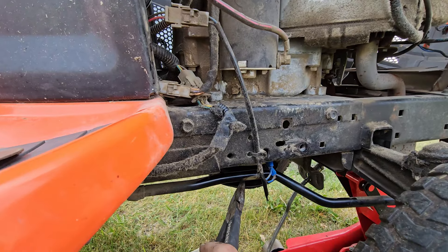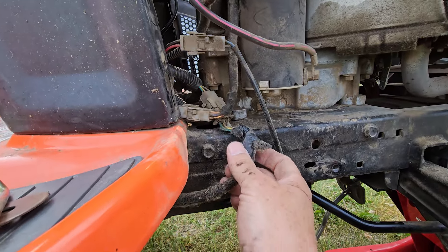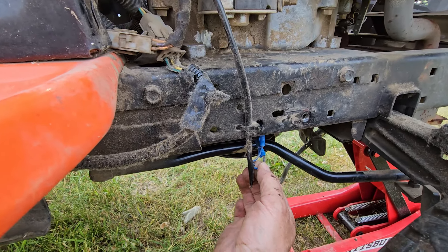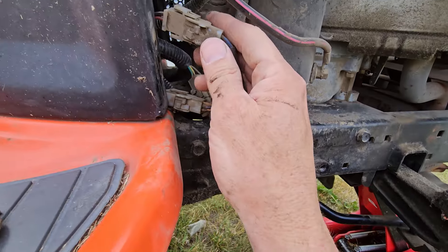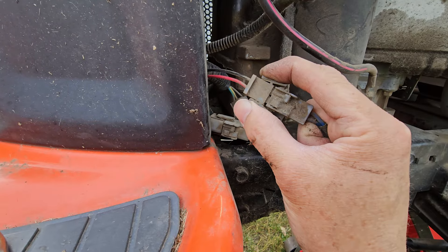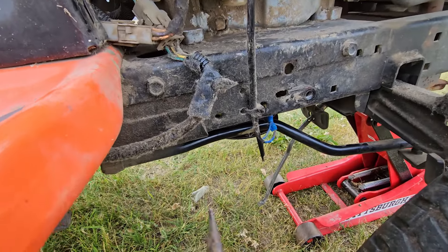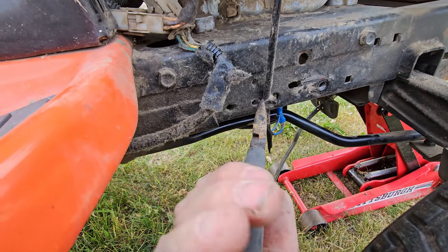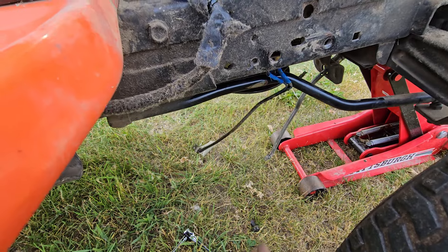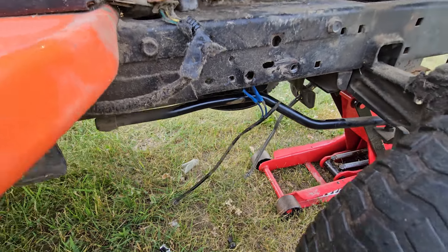Now that I got that piece loosened up in there — the clutch wires, I've already ripped them once and had to put them back together — but this right here, you need to press those tabs and this piece comes apart. Then there is a zip tie right here, a cable tie that you need to get rid of. Pop that loose so that when that belt comes out, it'll slide over this cable.